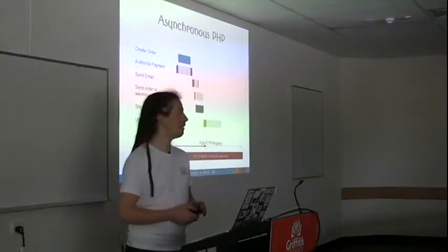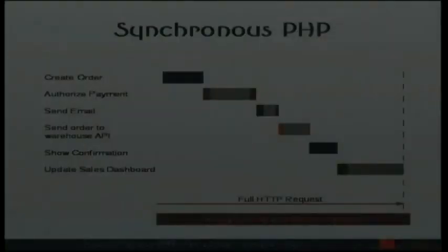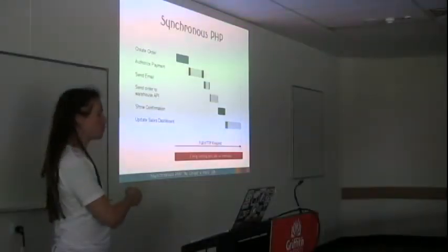Can you just go back to the previous slide for that? That one? Yeah, that one, you've got the create order before you do the authorised payment. Yes. All right. So do you still need to create the order before you even start the authorisation of payment? Or can you create the order while you're authorising? How does it know what you're ordering? So the question here was, I started creating the order before I authorized the payment. Could I do it at the same time?